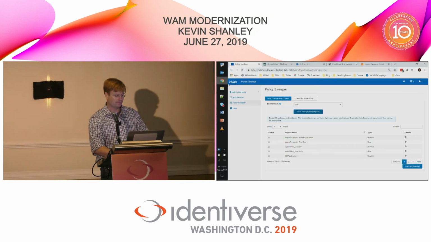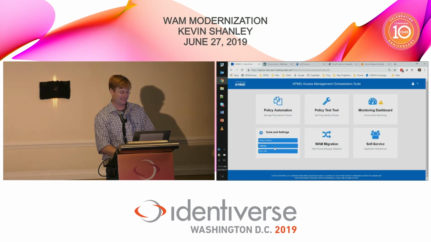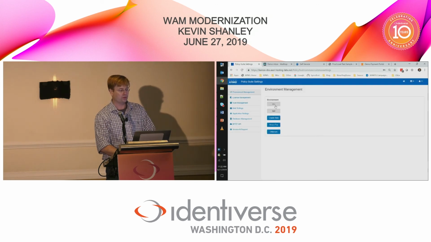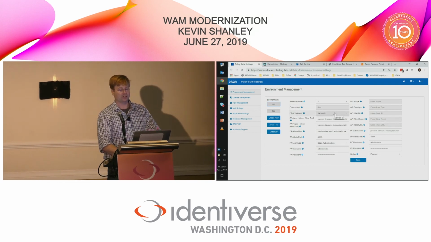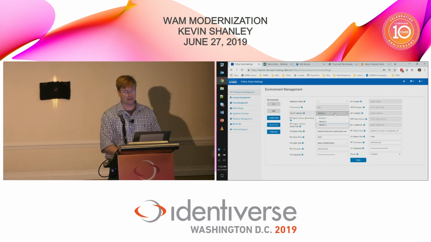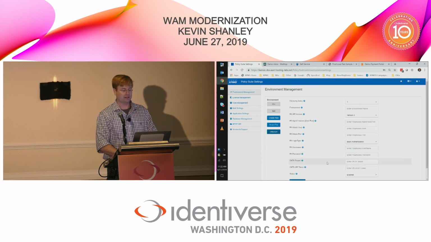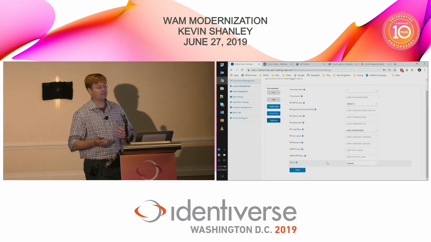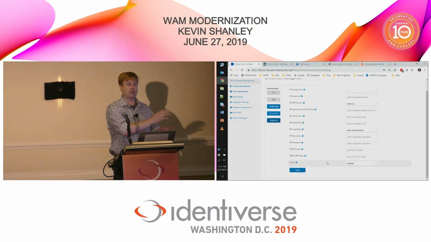Essentially, let's see if the internet connection holds out long enough. When we go into settings and set up an environment, for a dev environment we set where Ping Access is, what the API version is tied to it, and the associated PingFederate. Likewise, if it's Okta plus Ping Access, here's where the Okta tenant is that we need to access and push policies to.